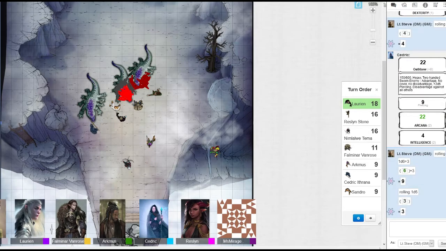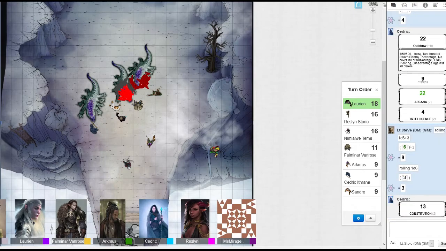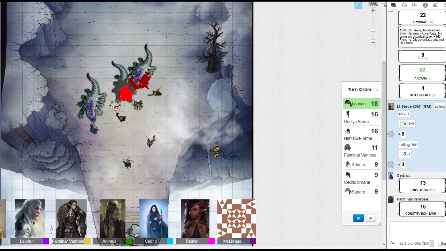That is 12 damage in total. Okay, so 12, half is 10. Gotta make a Con save. And then Falmanar makes the Con save. Oh wait, that's not that one. Yeah, I'm fine. So spells up. We good. Lightning is... Alright, Falmanar, you're fine. It's your move.